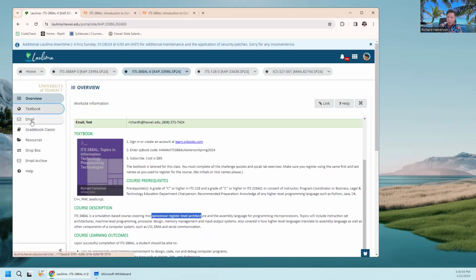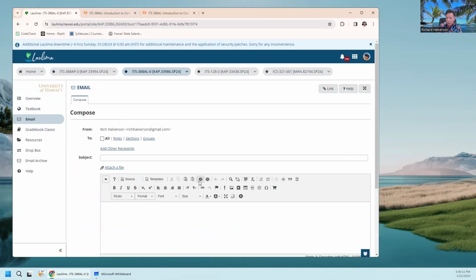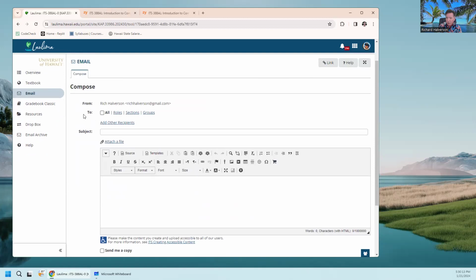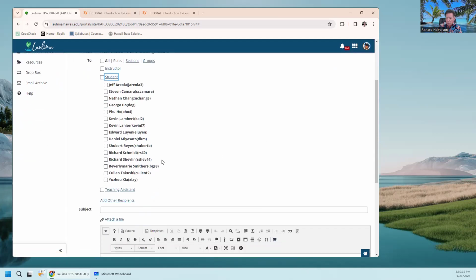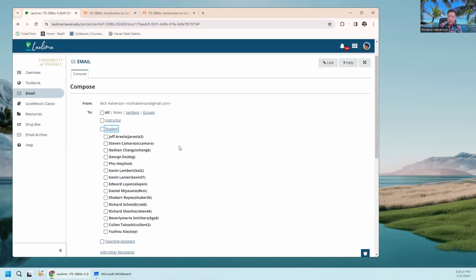So that's the textbook. You can get to that when you click textbook, and we'll take a look at that in a moment. If you want to send an email to me or any of your classmates, you can go ahead and do that here. By the way, if you want to send an email to your classmates and exclude me, I'm not in here. Oh, yes, of course, I am in here because this is my student account. So you'll see me in here as a student, you'll see my Gmail account.